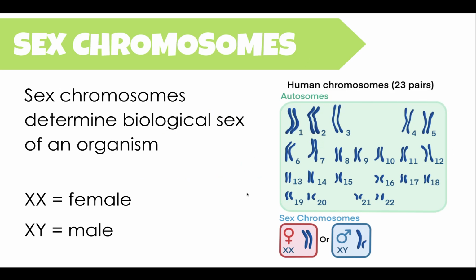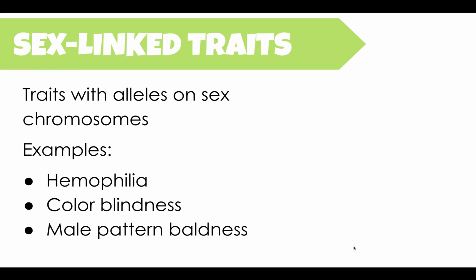And so this karyotype here is just showing the breakdown of human chromosomes. We have 23 pairs or 46 chromosomes in total. So pairs 1 through 22, those are your autosomes that give you just basic traits throughout your body. And then any traits related to the sex of the organism are on those sex chromosomes. So again, either XX representing a biological female and XY chromosomes representing a biological male.